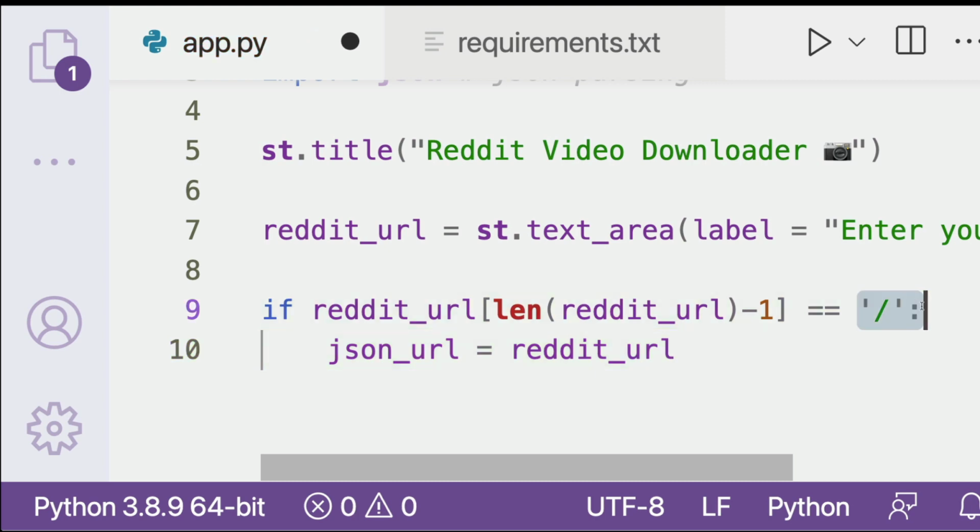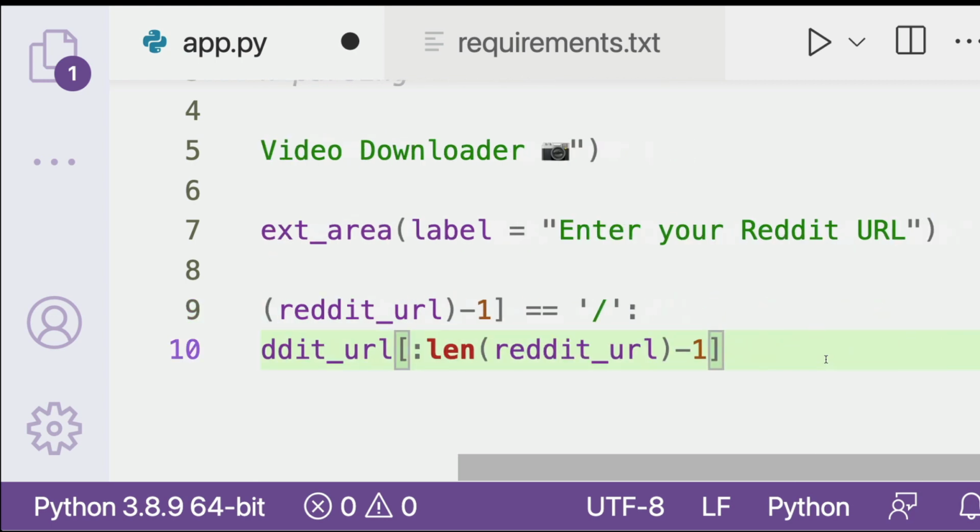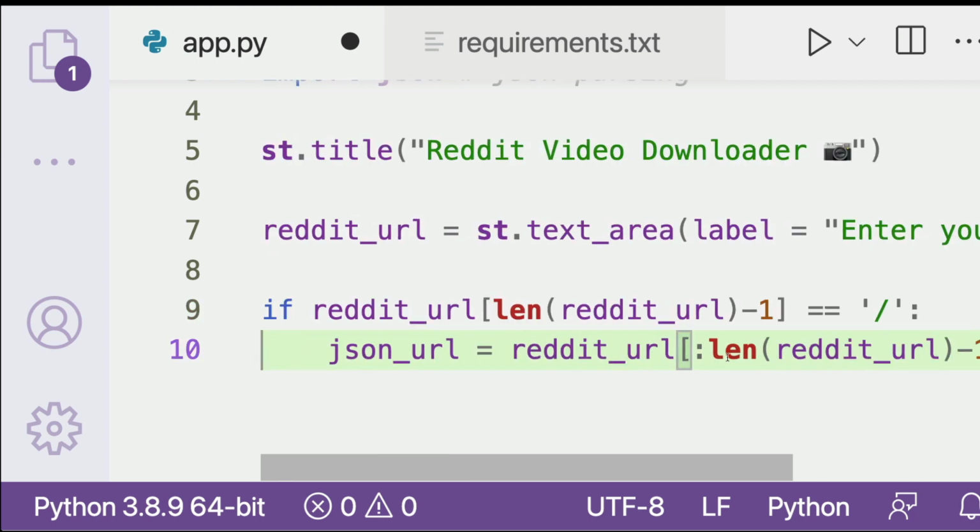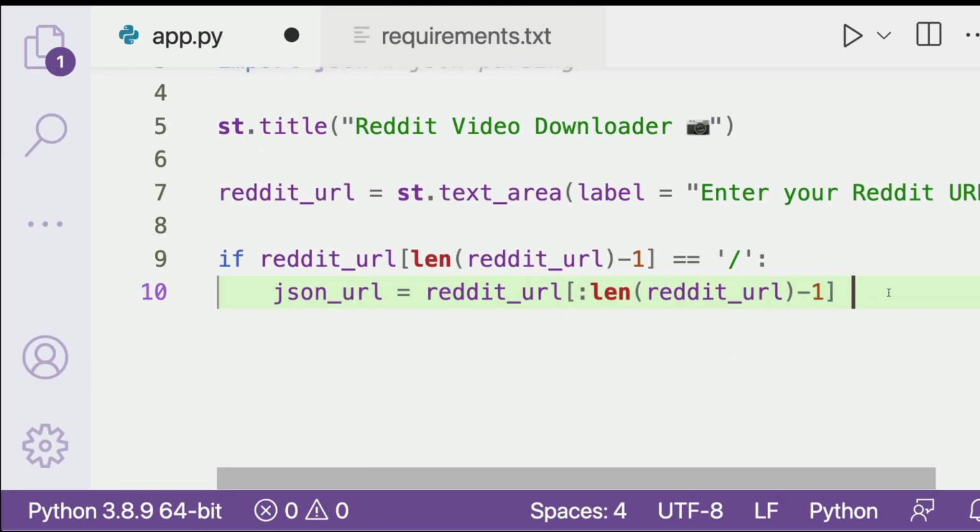The way we are going to remove the slash is by simply saying, give me everything until this point, and then add .json to it. Which means we have everything other than the slash, and then we get .json. So that's what we are doing here: a slicing, and then adding this.